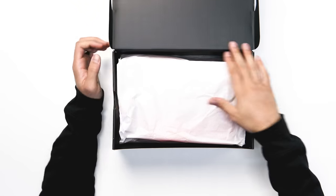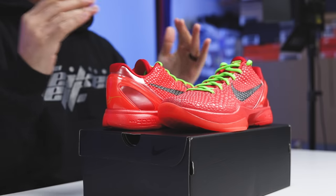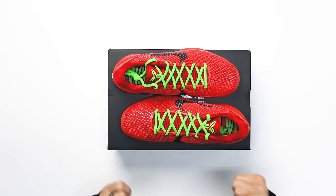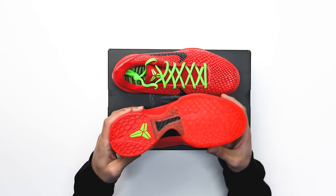Lift and open the lid — you got your standard all-white paper and then you got the shoe. Initial impressions: it is a little bit of a switch-up when it comes to the pattern on the top, but I'm not mad at it and I still like these a lot. I don't know if they're as good as the Grinchs — we'll find out a little bit later in the video based on poll results and after we get done with this comparison I'll give you my final thoughts.